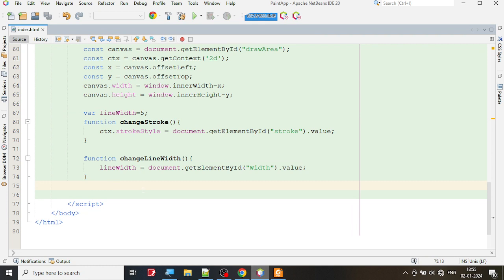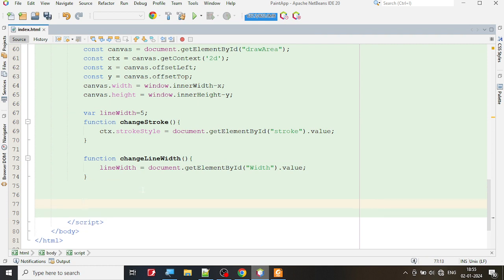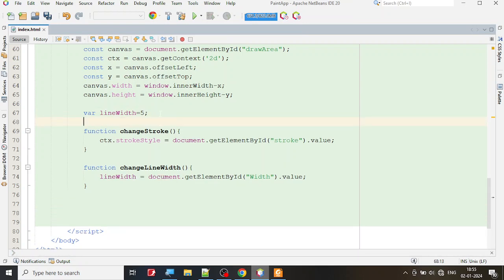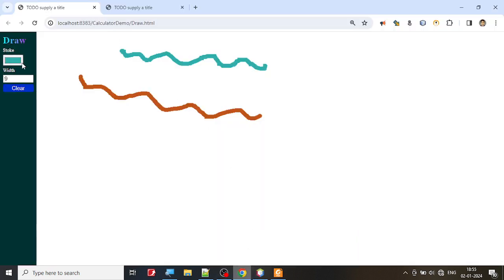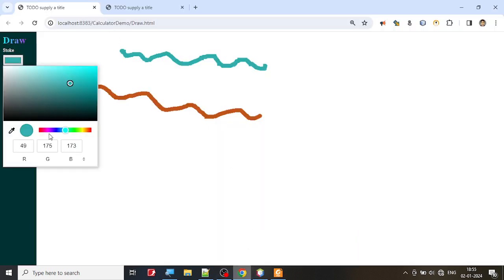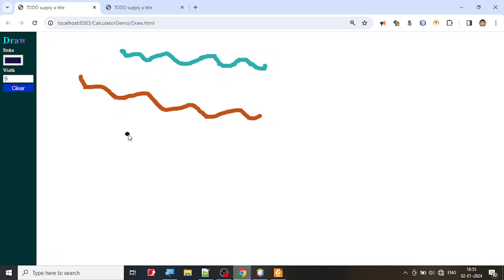Let's start with the first two things. You must have some way of saying that it will start drawing from this point and stop here.